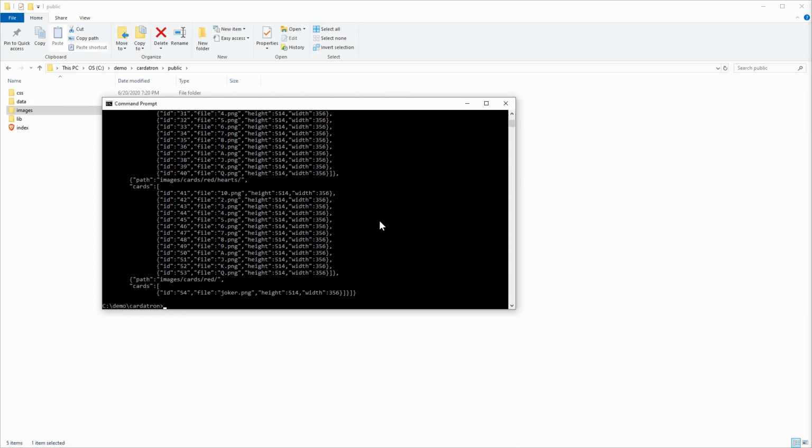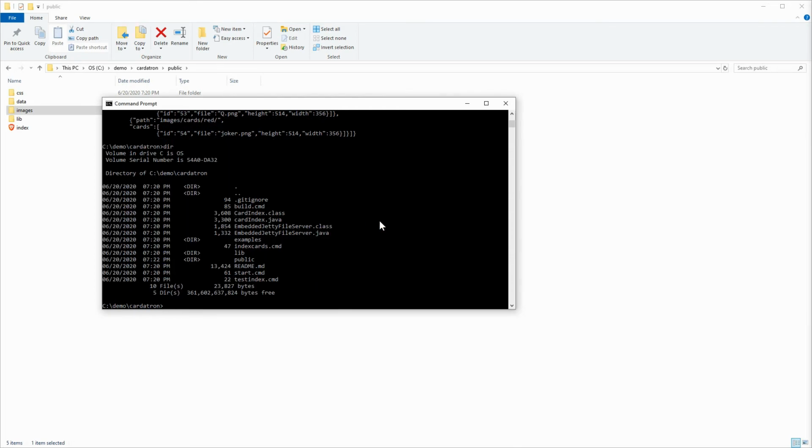So once the cards are indexed, we're almost there. So normally, I think when I did this before, I said you had to have a web server. I have since created an embedded Jetty file server Java class so that you don't have to go find web server software and install it.